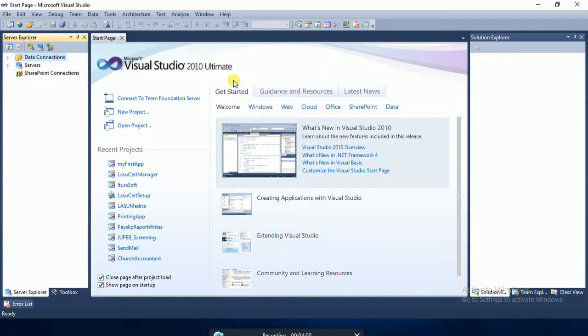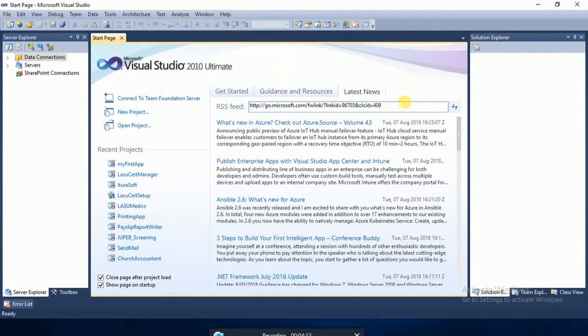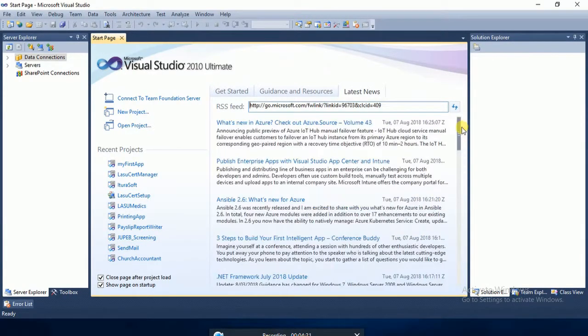So here you can have access to resources that will guide you on how to do various things with Visual Studio. Now, latest news, if you are connected to the internet just like I am currently, you have access to news, latest articles on Visual Studio.